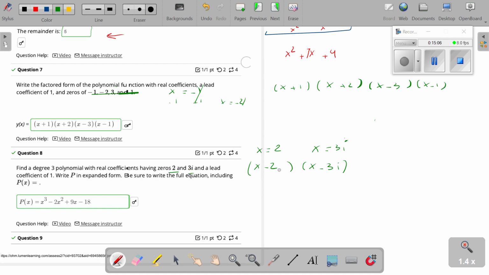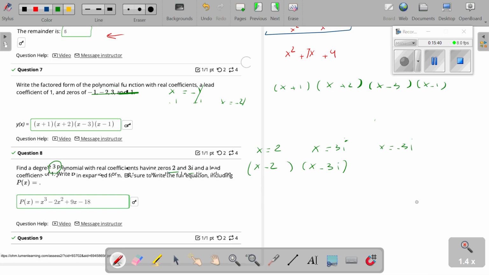Notice that we have basically the degree of the function as 2 so far, because this one is 1, the other factor is also 1. When you add, then the degree is 2 so far, but it should be degree 3. That means we're missing another factor. What is the other one? Notice that if we have a zero which is a complex number or imaginary number, then the conjugate of that will also be a zero of the function. What is the conjugate of 3i? It is negative 3i.